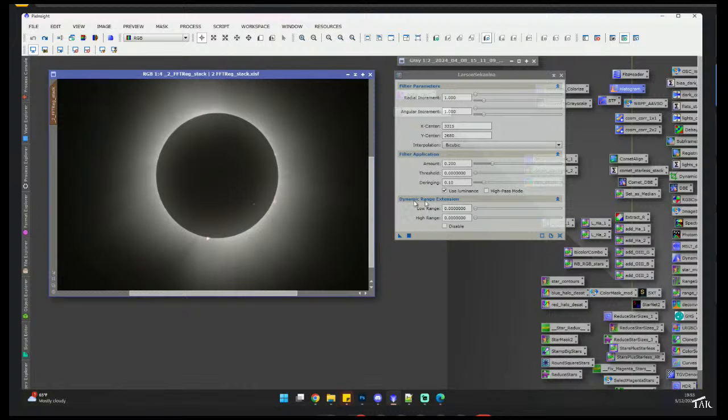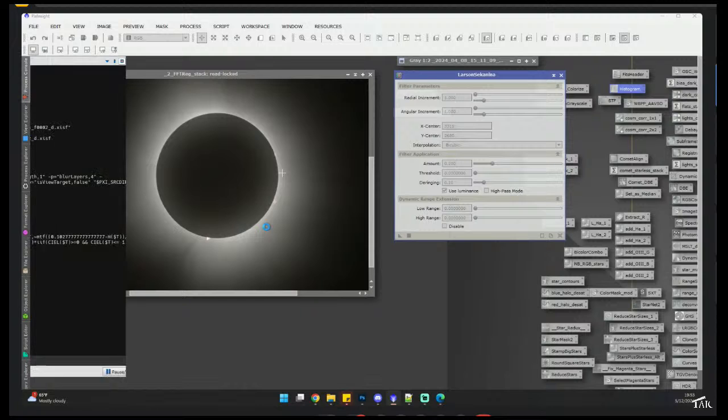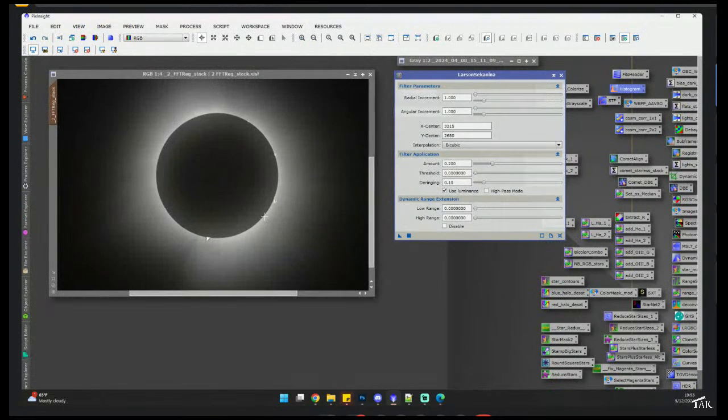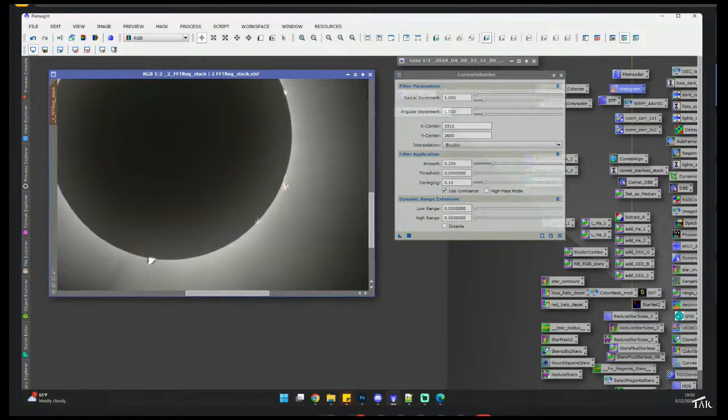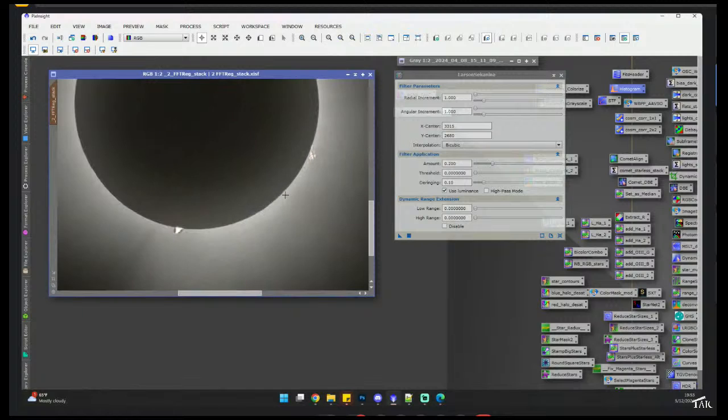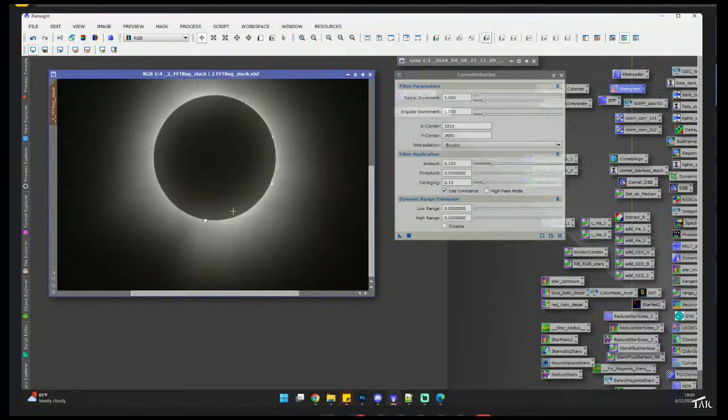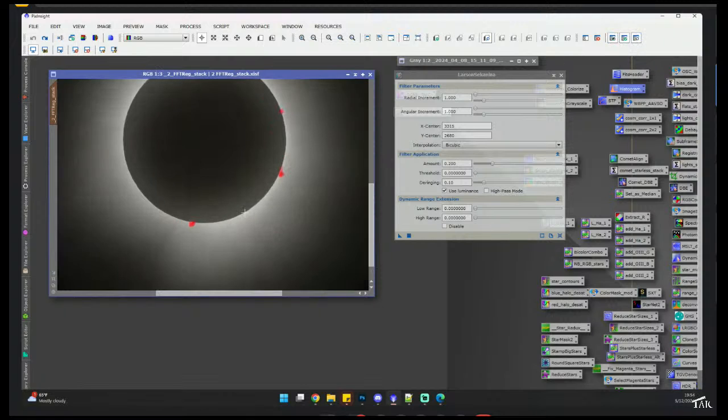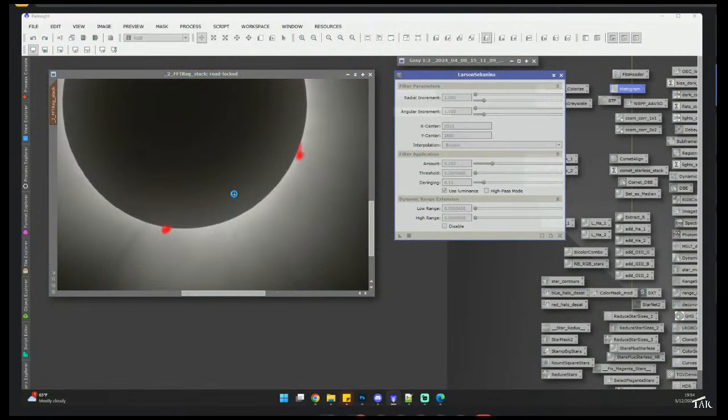And then I tried running this again. Wait for that to go. So this time I'm still kind of mangling the prominences for some reason, but I don't have that white ring around the edge of the sun anymore for whatever reason. So definitely still some things I'd like to mess with more here. You know what? I just realized why that happened. Because I forgot to invert the mask. Y'all, I'm having a day. Let's try this again.